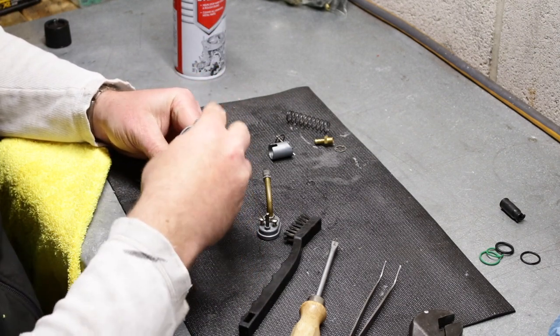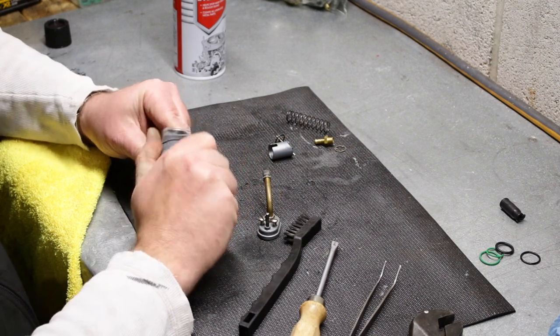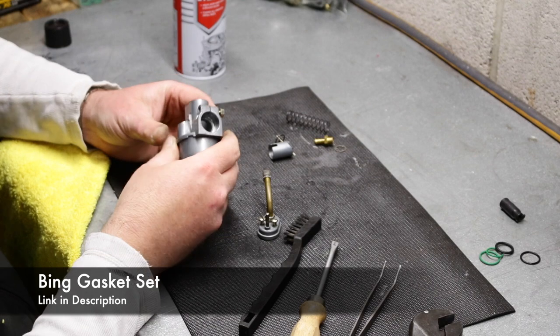I'll open it. I'm not putting the gasket on right now because I gotta open this thing up when I get my new jets. So I do have a couple gaskets, but I'm gonna just hold on to those for now.